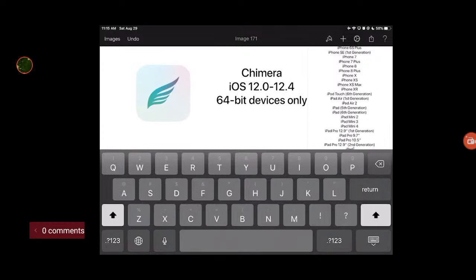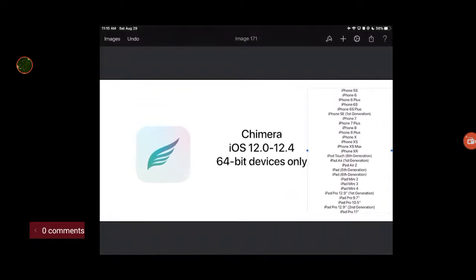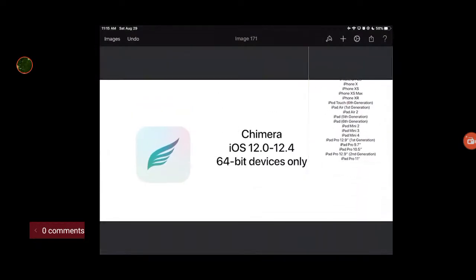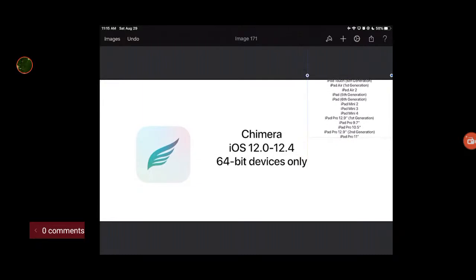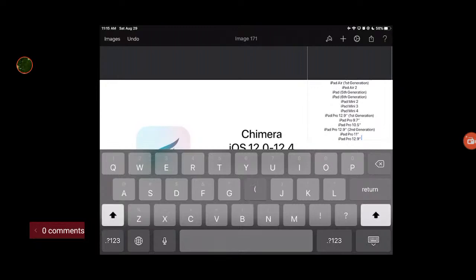iPad Pro 11-inch. Let me make it more viewable for me. There we go. iPad Pro 11-inch. iPad Pro 12.9-inch, third generation.